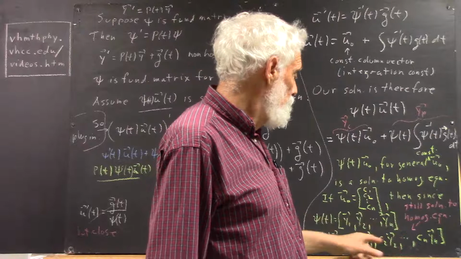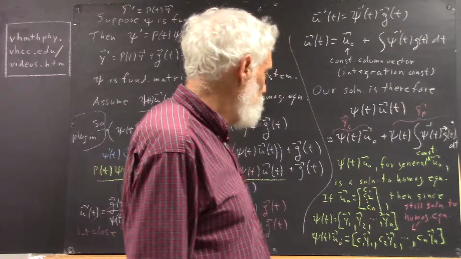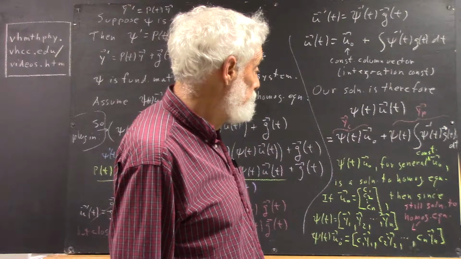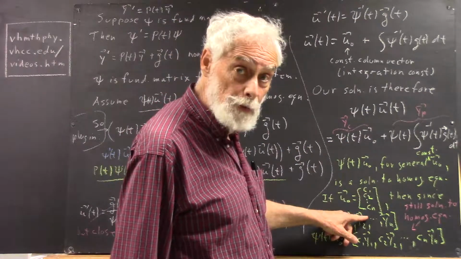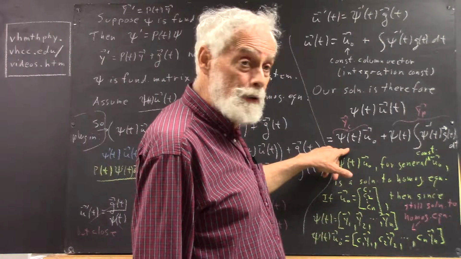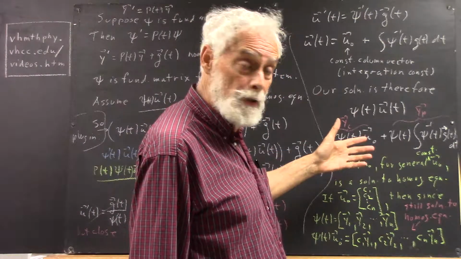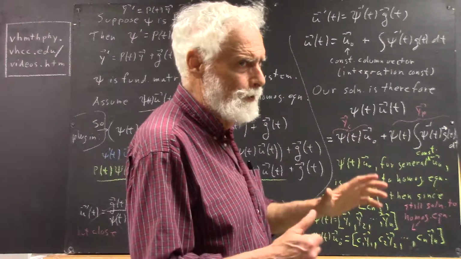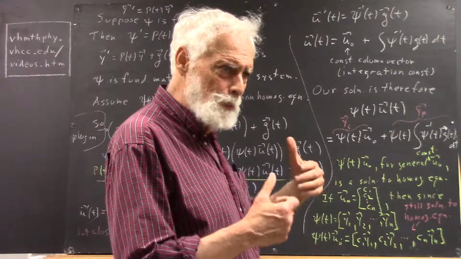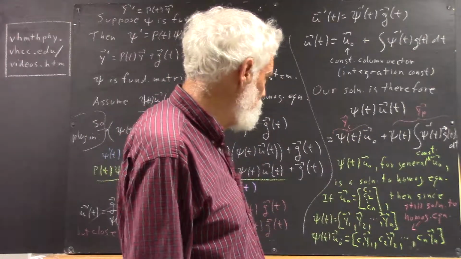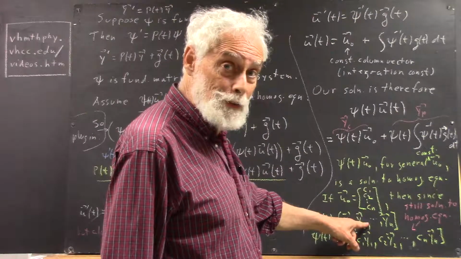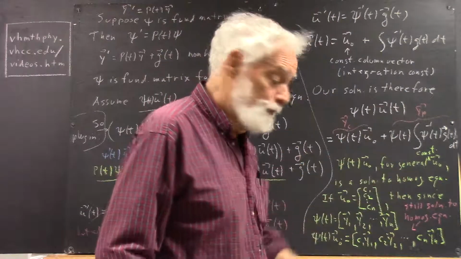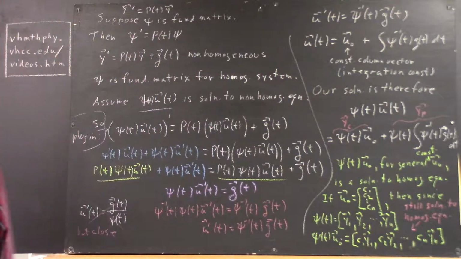In any case, this matrix is still a solution to our homogeneous equation. It's still a characteristic solution. And if none of the c1 through cn is 0, not only is it a characteristic solution, but it's a general characteristic solution. I'm actually not sure that I want to make a distinction between a characteristic solution and a general characteristic solution. If none of the c's is 0, it's a characteristic solution. How about that? Well, that's everything and probably more than you need to know.